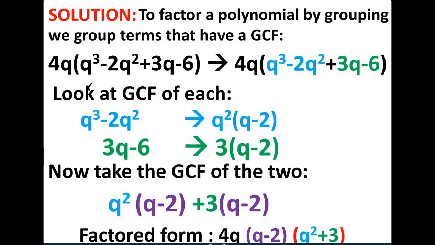So sometimes we have a GCF between all the terms in the polynomial. So we have to start with it at the first step, and then you will move on. You have a polynomial that consists of 4 terms. So we have to divide it into 2 groups. Each group will consist of 2 terms, and then we are going to find the GCF, and then we will continue to simplify or to factor a polynomial by grouping.